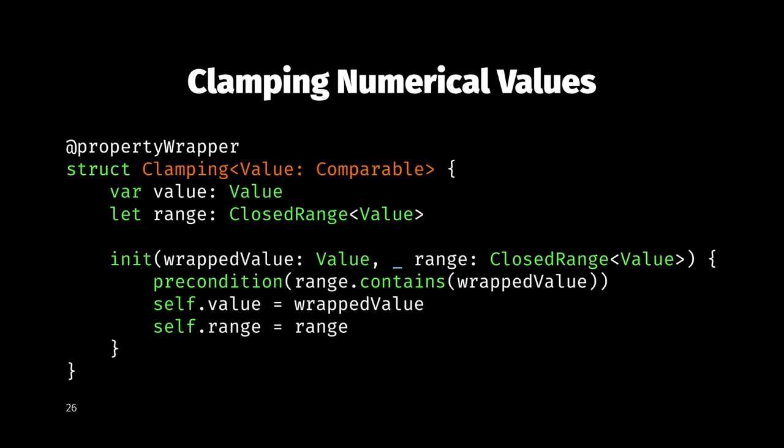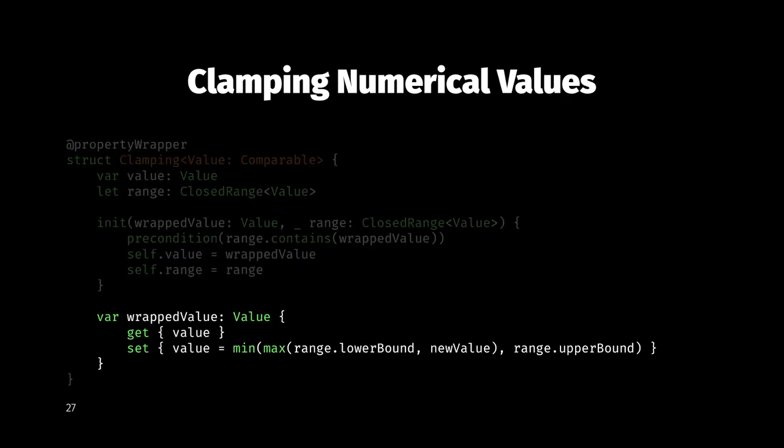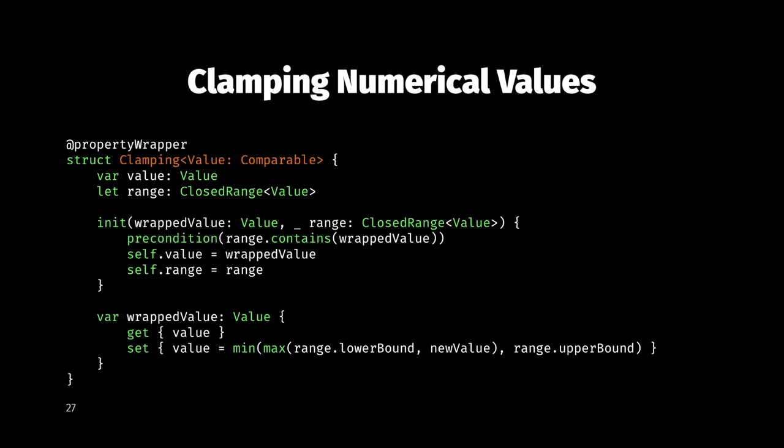When we try to build, we now get an error saying we need to implement something called a wrappedValue. So let's do it. This wrappedValue is actually a computed property, so it has the same syntax as a computed property, as we would expect: a name and a type. Then we implement a getter, and we just return the value. And then the setter, and it's inside the setter that we implement the logic of clamping the new value to the bounds of the interval. And that's it. We've implemented a first property wrapper.